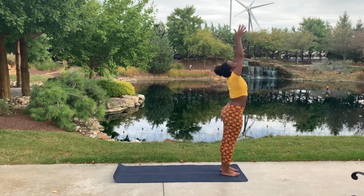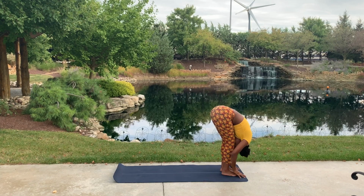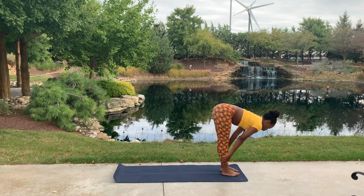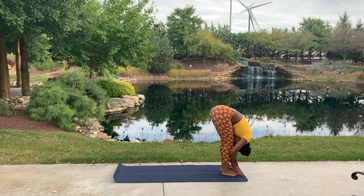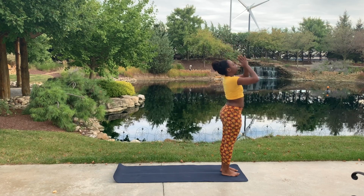Inhale, reach your arms up over your head. Exhale, fold forward. Inhale, hands to shin, torso parallel to the ground, halfway lift. Exhale, fold forward. And then inhale, come all the way up to standing. Exhale, hands to heart center.